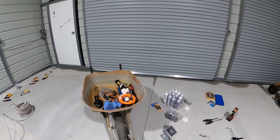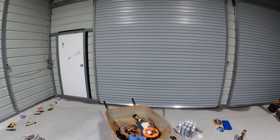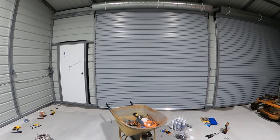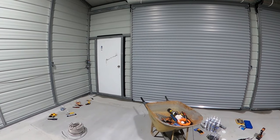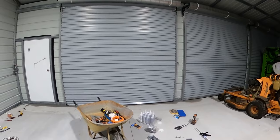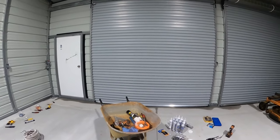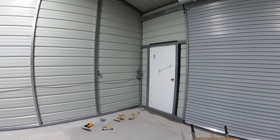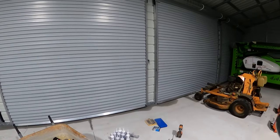But I think that's all, guys. Oh yeah, I couldn't decide where to mount my welder, my welding receptacle. I can't decide where to mount it, right there in between those two doors or right there in between those two doors. I don't know. For some reason, it's a hard decision for me. But anyways, guys, thanks. Tomorrow, I'll try to record something because it's actually going to be daylight.